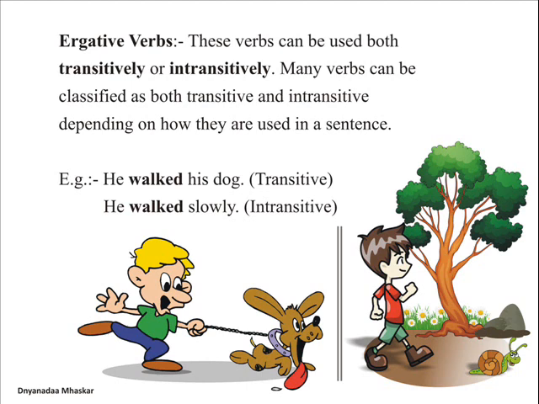Fine. Let us take one more example. Birds fly. Now fly is a verb. It ends over here, that is, birds fly. Here the verb fly is complete in itself and hence fly is intransitive. He flies an aeroplane. Here, flies what? An aeroplane. Hence here the verb flies is a transitive verb.